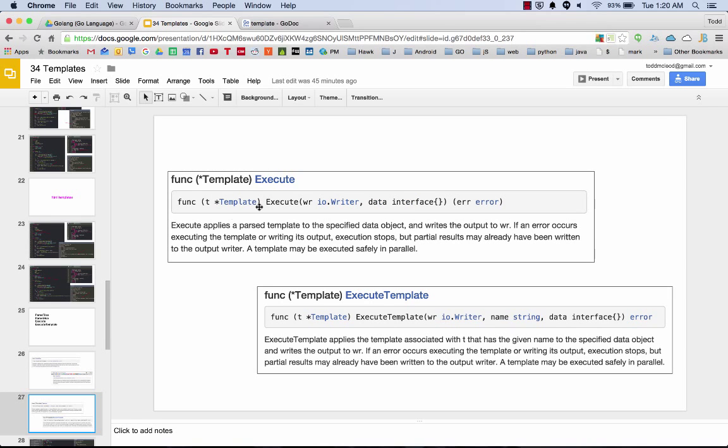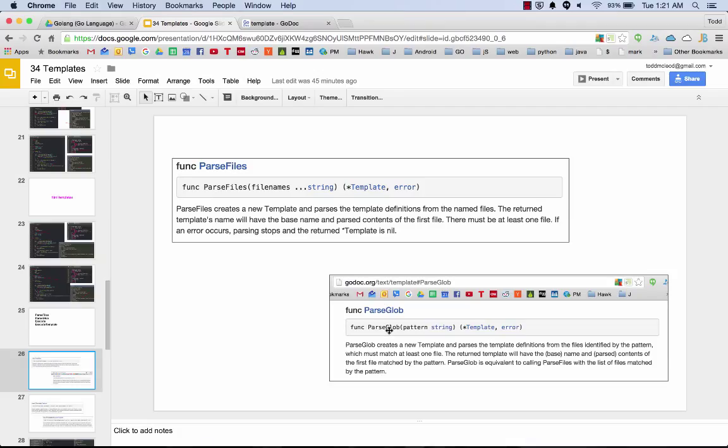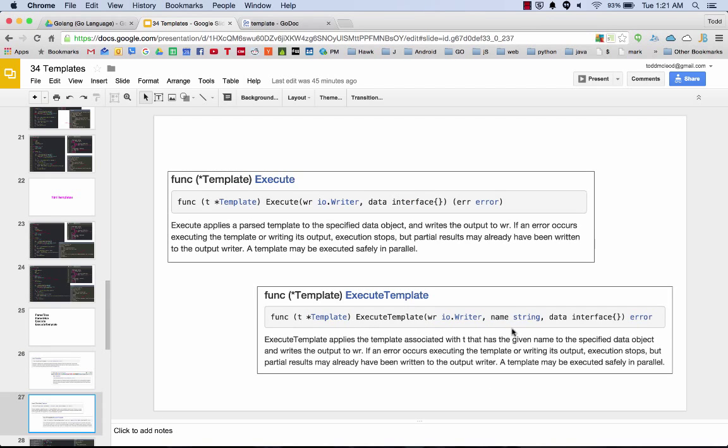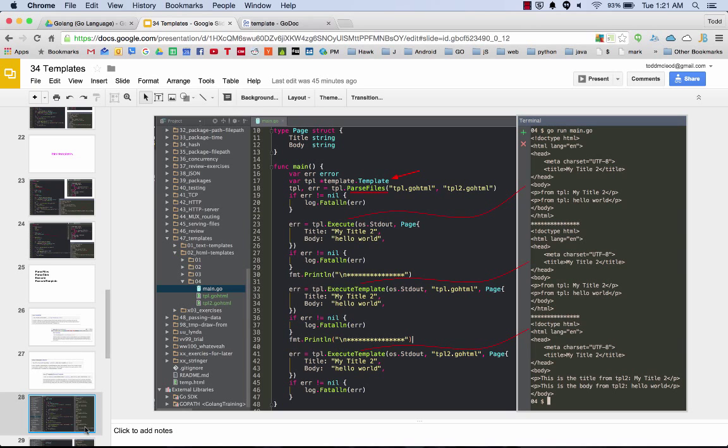And then here I could execute. Execute is going to basically execute one, the default main one, and we'll see that. And with ExecuteTemplate, I can say I want to specifically execute this one template. So the best practice, I think, is to use ParseGlob, keep all of your template files in a folder, and then you'll have access to each of those templates by name. When you want to use one of the templates, you just give it its name. So let's see that in action.